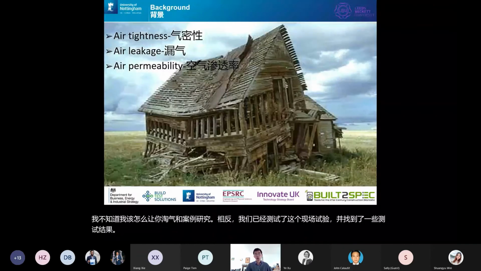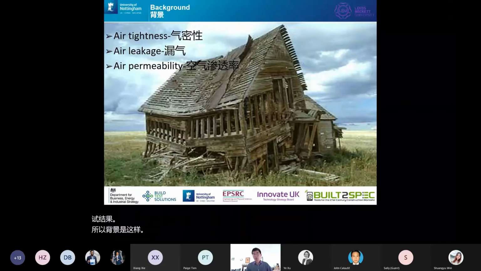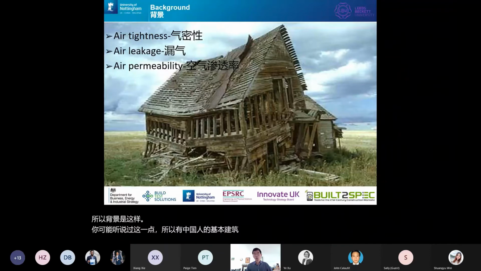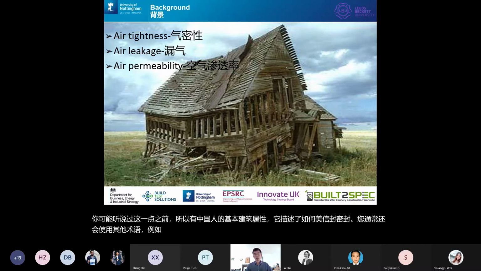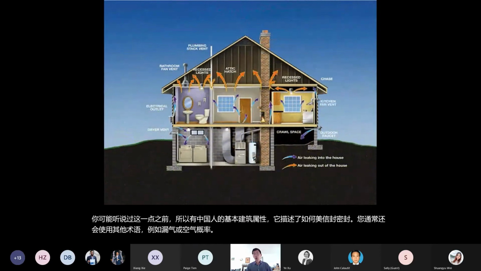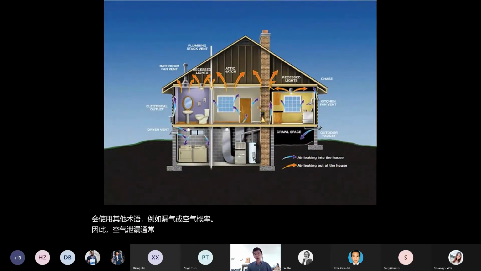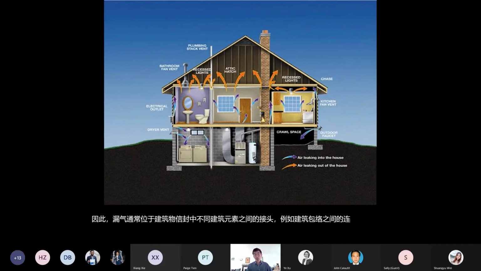The background is, you might have heard about this before, airtightness is a fundamental building property which describes how well the building envelope is sealed. Other terms are also commonly used, such as air leakage or air permeability. Air leakage is usually located at the joints between different building elements in the building envelope, such as between wall and wall, wall and floor, wall and ceiling, and wall and surface penetrations, such as lighting fixtures and kitchen drain pipes.